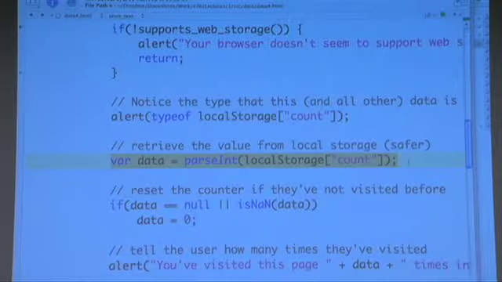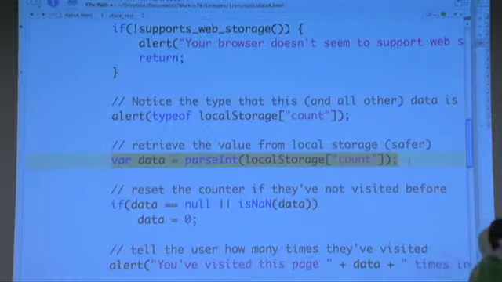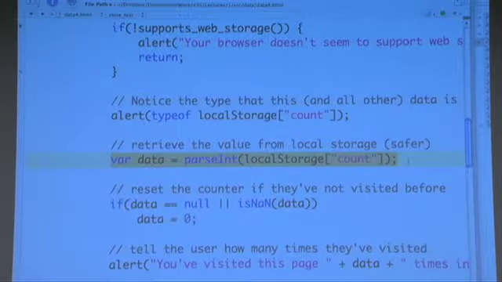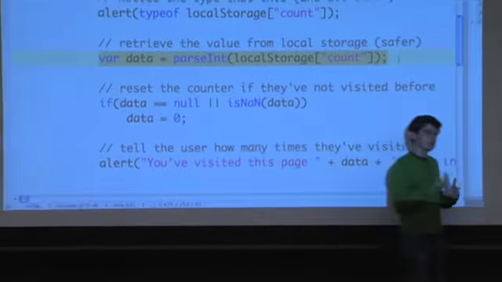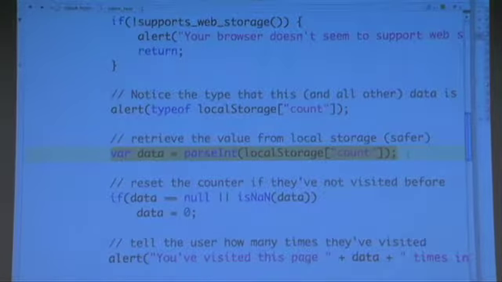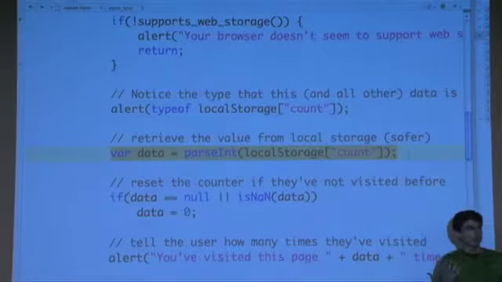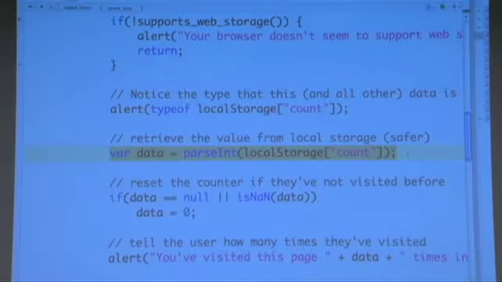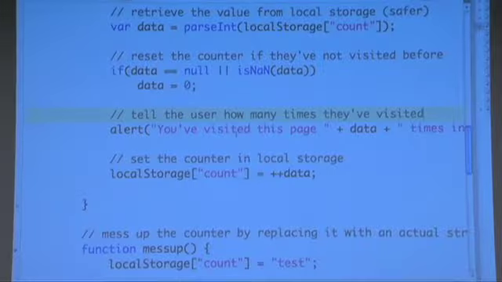But by explicitly changing our data to what we want it to be, if instead we were storing maybe some coordinates, for example, and we wanted to get the double coordinates out of it, then we might need to do something like parse double or some similar thing. For any variety of data that is not a string, you will have to be sure that you handle it appropriately from local storage. Now, this is pretty much all the fix that's needed, because it doesn't matter what we had before, whether it was the word test or that string NaN, it will reset it back to 0, and we will then see our counter start to increment appropriately.